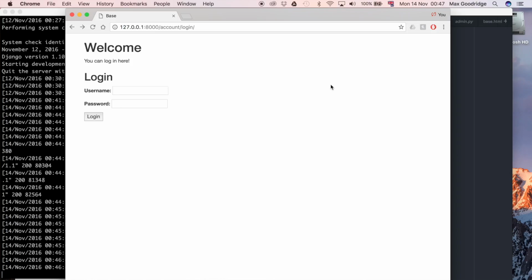And in this one, we're going to be talking about another feature that's built into the Django Web Framework called the Django Admin. So let's just get straight in and I'm going to show you what the Django Admin is.